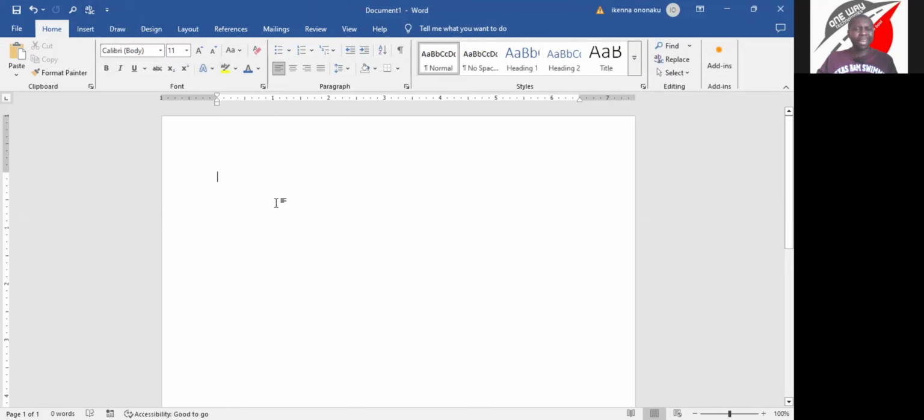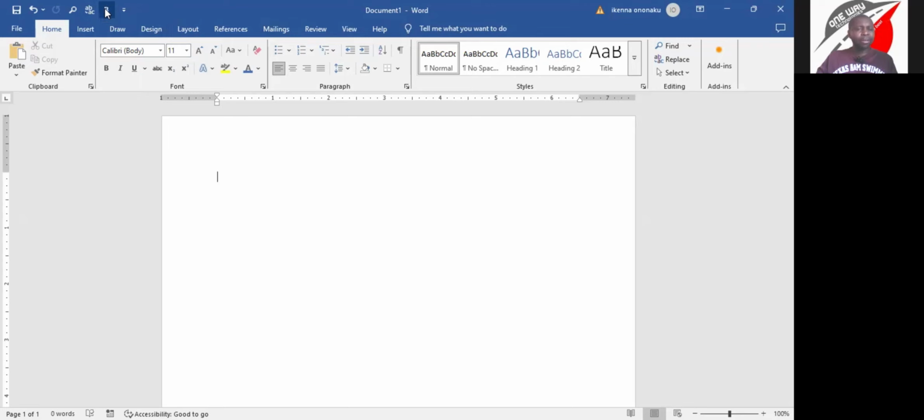In the same manner, if I want to add bold, I will click on bold and add it. So in the same way, any command you want to add to the quick access toolbar, it is as simple as using any of these two methods to achieve that. Now, there are several other methods also with which we can achieve that. Now, let's go further.